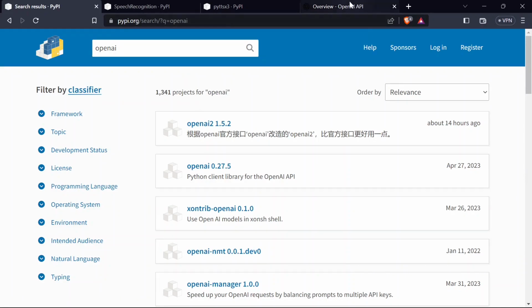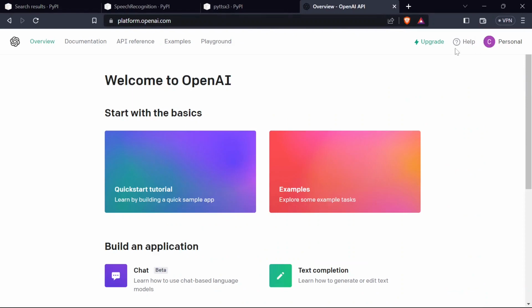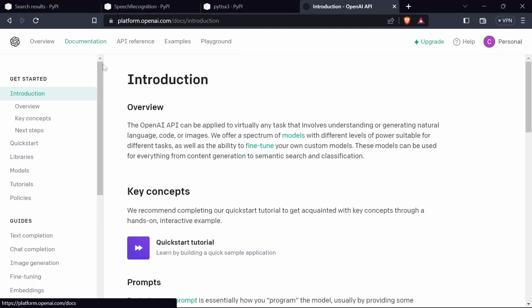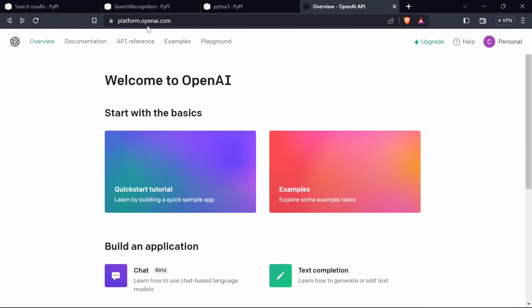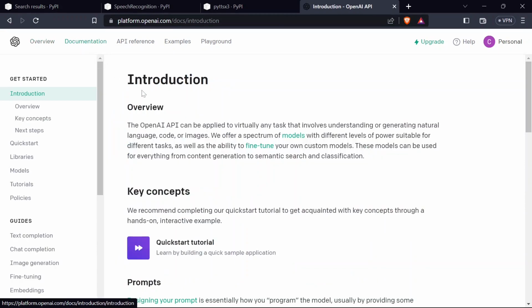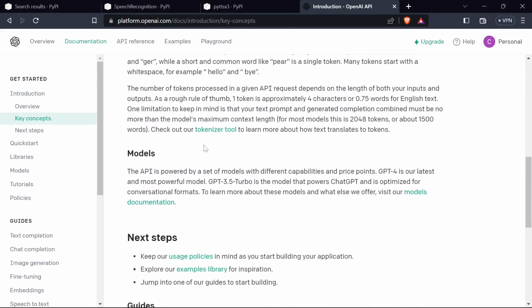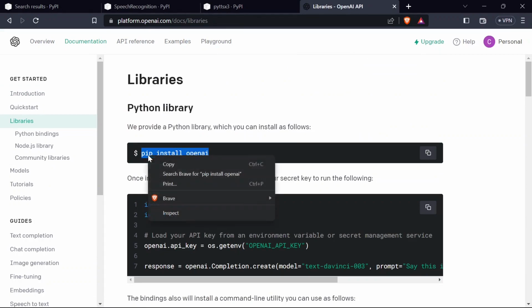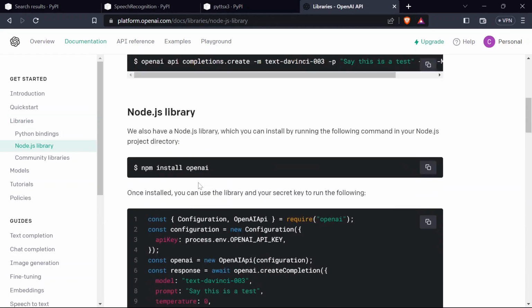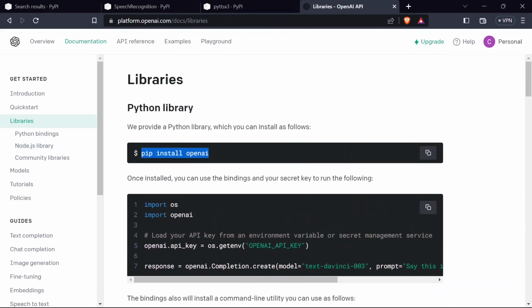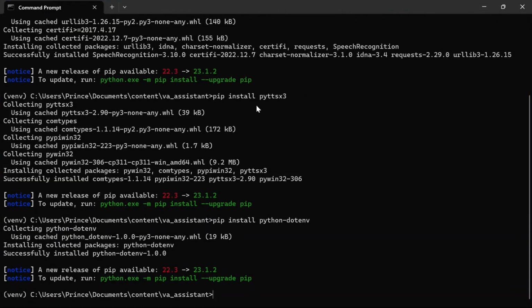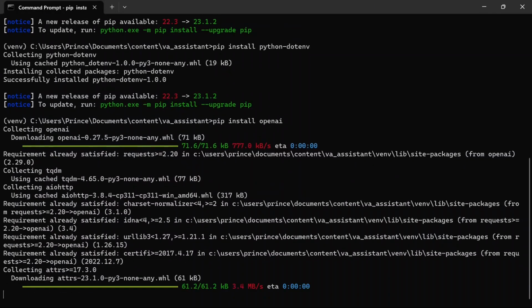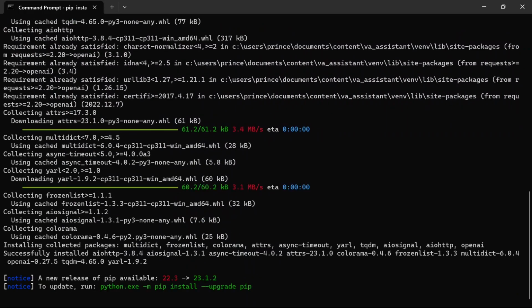Okay, so if you go back to the OpenAI documentation, you can read more about this. You can go to OpenAI, or you can go to platform.openai.com. I think it was previously beta.openai. Okay, so just go to platform.openai.com. You can go ahead and create an account. I have an account created. Okay, so once you have an account created, let me just go under the library section and then copy this command to install the library in Python. So if you're using other languages or stuff like that, there are instructions for this, but in this case you're going to be using Python, so I'm going to simply copy this command, go back in here and simply paste that to install it.